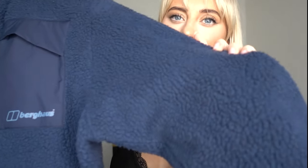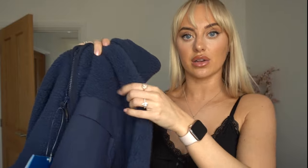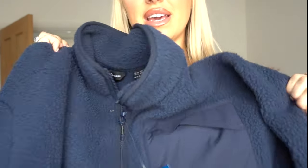I forgot to show you this from TK Maxx — how cute is this fleece? It's a blue cosy fleece from Berghaus, which is that sportswear brand. I got it for Chris — it's like an early birthday present. When I go to TK Maxx or Primark, I don't usually look out for Chris — sounds selfish, but I just get so involved in the shop. But I looked and I saw that, and it was the last one in TK Maxx — last size, last one of that. Hopefully he loves it.